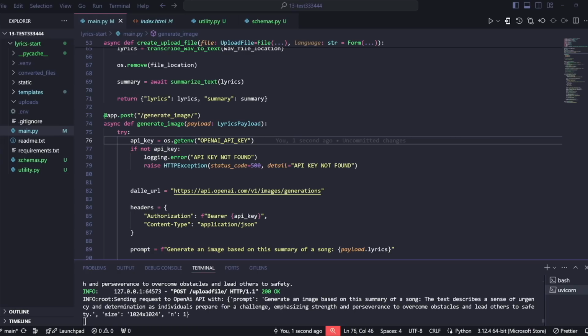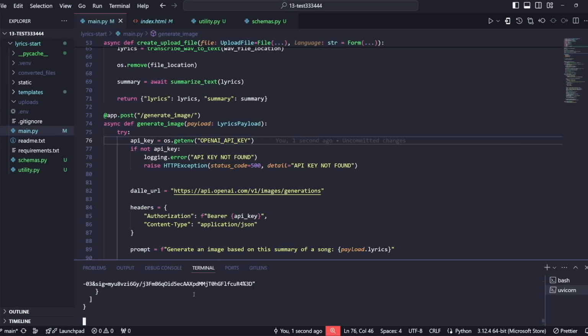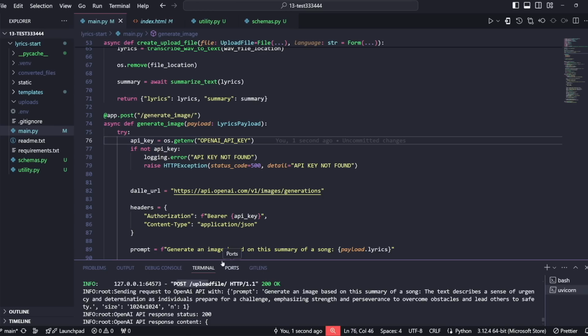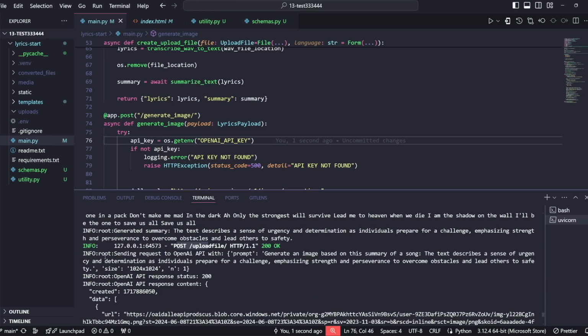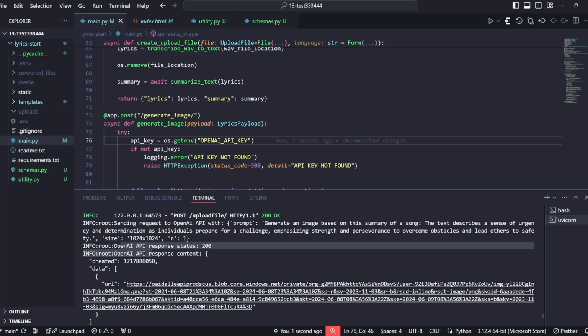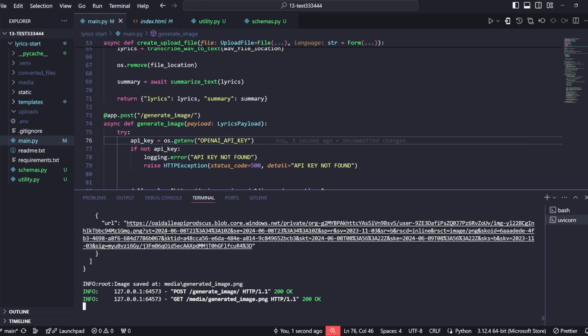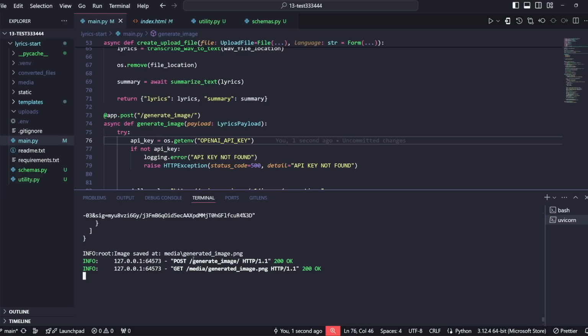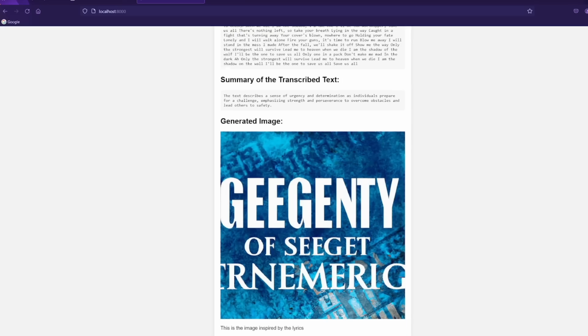And looking at the VS Code's terminal, I can see now that it has actually executed the post request successfully. As you can see here, the logging command has given us this information that the prompt has included the summary and the other parameters that we defined. So everything went fine here. We have the status 200 and the content then being the link of the image. So everything here looks fine. Now when I go back to my front end, I should be able to see this piece of artwork. And this is what he gave us.